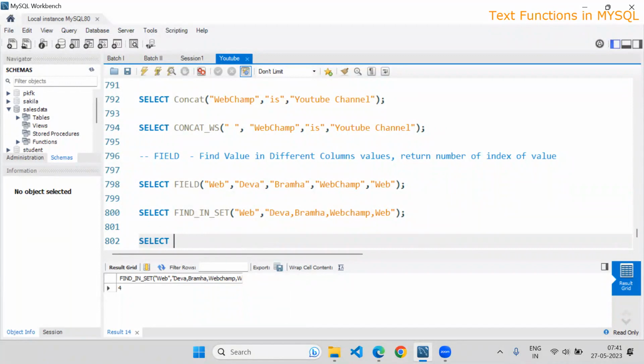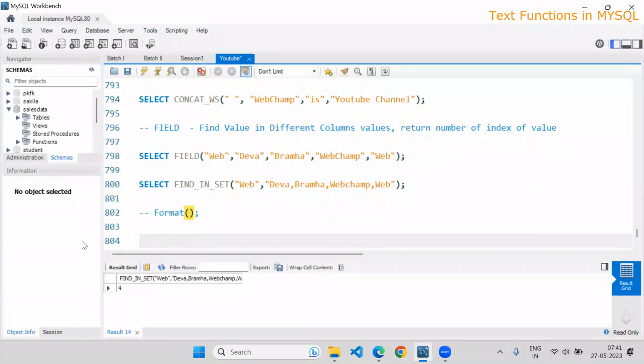Then select. The next function is the FORMAT function. This function is used with numbers to format them, and it will return the number with decimal places as mentioned.